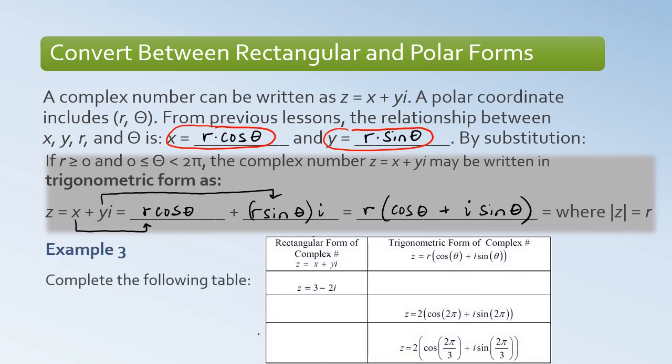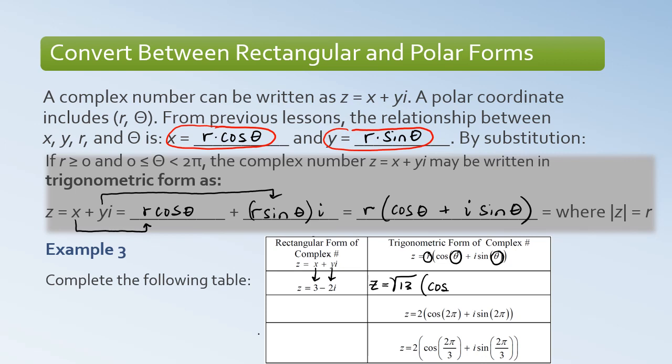So let's take a look at an example. We are being given the rectangular form of a complex number. Rectangular because we are being given x and we are being given y. To turn this into a trig form of a complex number, we need to know what r is, and we need to know what theta is. Now, I purposefully picked this first one because we already did this one on the previous slide. We came up with a radius of the square root of 13. So I'm going to say z is equal to the square root of 13 times the cosine of theta.